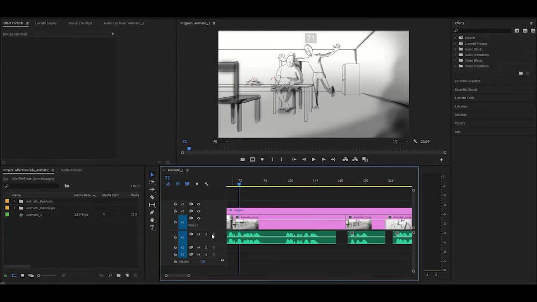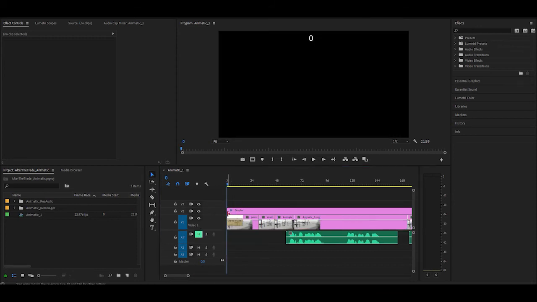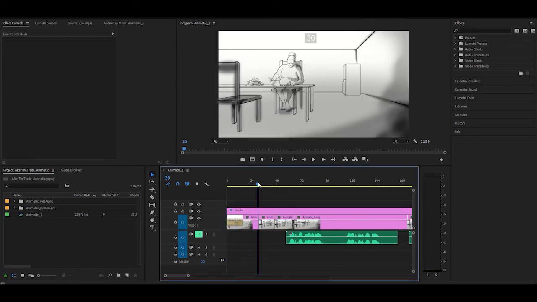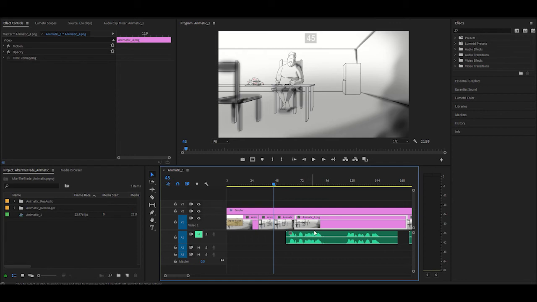Let me mute this because it might be a problem. The ability to adjust the duration of each one of these individual images of a fixed aspect ratio in your project, in your sequence, is the power of editing your animatic.